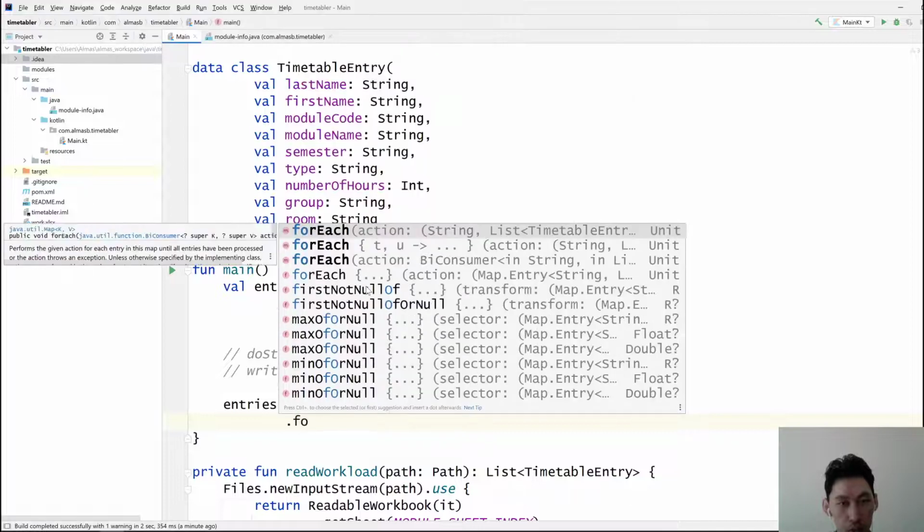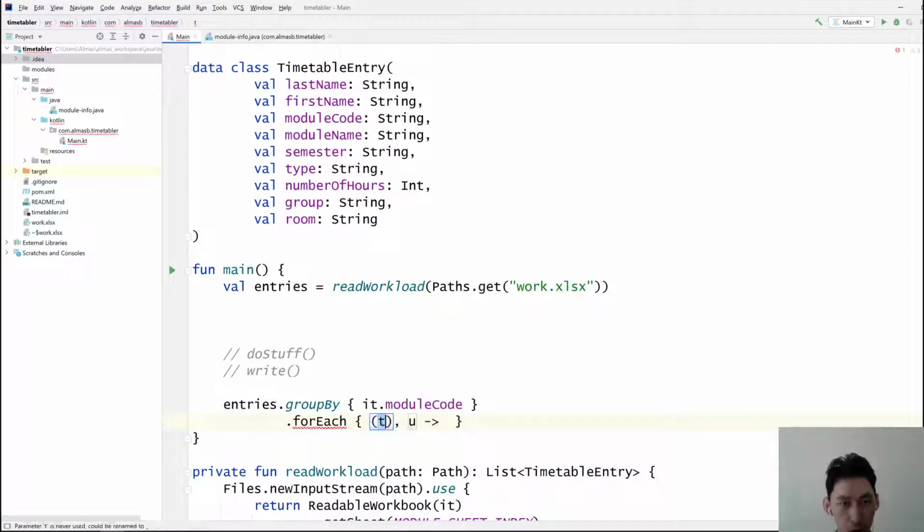And then for each such combination of module code and rows, I don't think we actually, well, we do need the module code, and then no, not going to use the same name, rows.